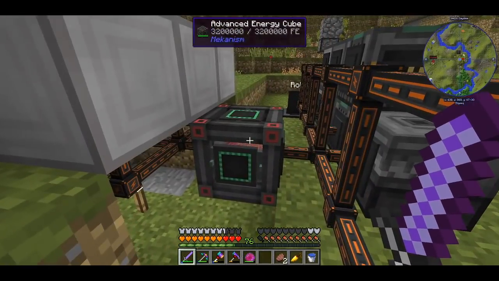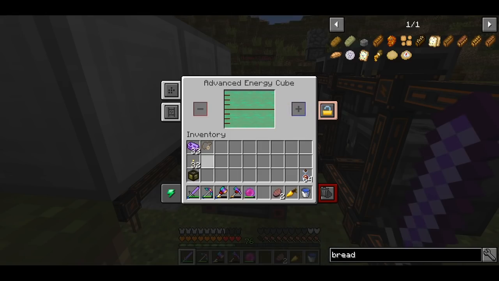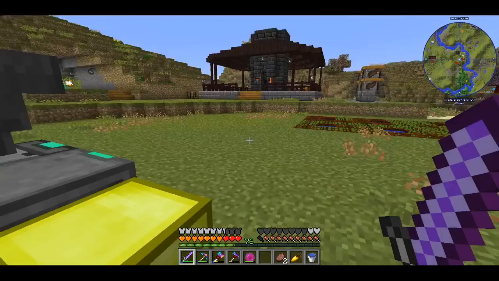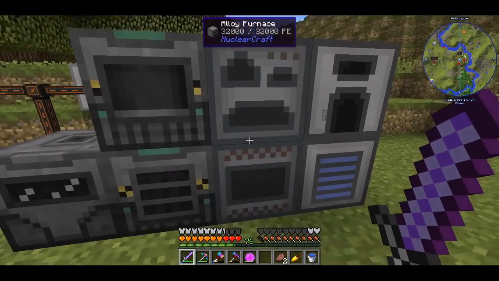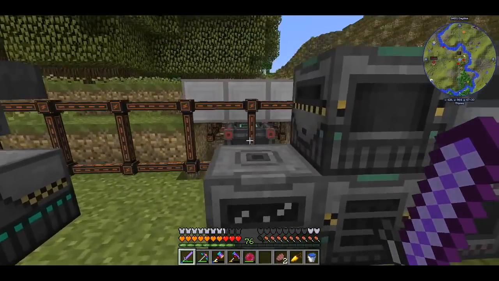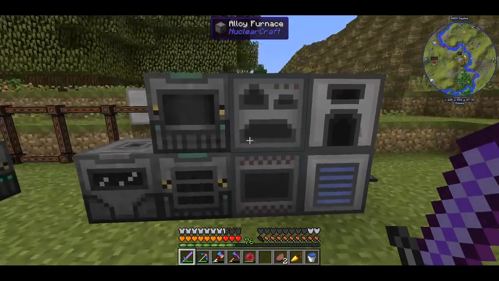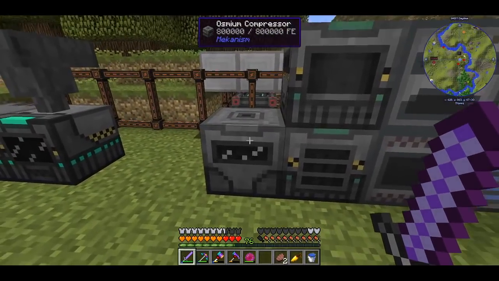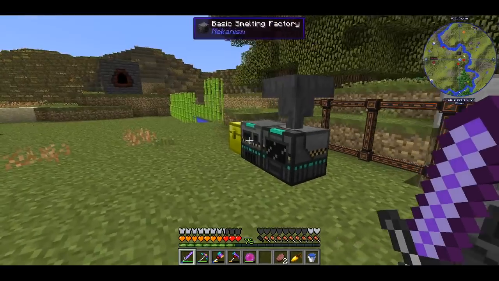I also made an advanced energy cube because this holds like 3.2 million RF, and for some processes we are going to need that much RF because these machines from NuclearCraft require a lot of buffer to do one process, and well, you remember from the last episode. This is why I also have an energy cube there. Other than that, I also made an osmium compressor, and I guess that's it.